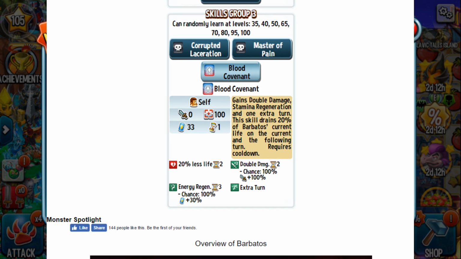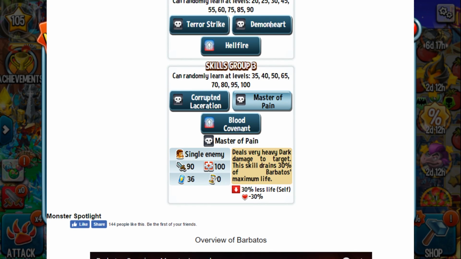Although this skill will drain 20% of your current life for the next 2 turns, it also gives you double damage, it gives you stamina regeneration, which means you pretty much never have to recharge, and you also get an extra turn. And on that following turn, you're able to use Master of Pain, which is a 90 damage attack that has 100% accuracy and it has no cooldown.